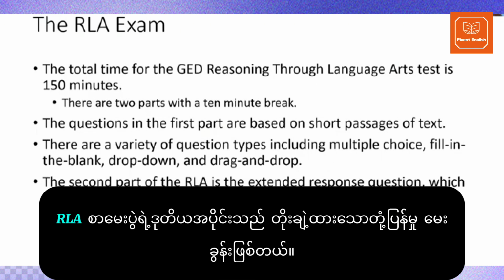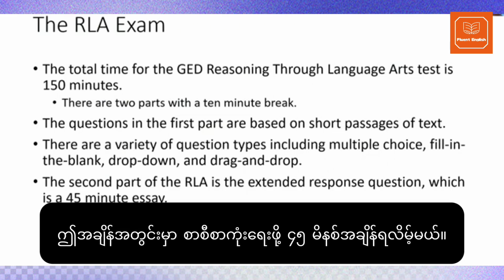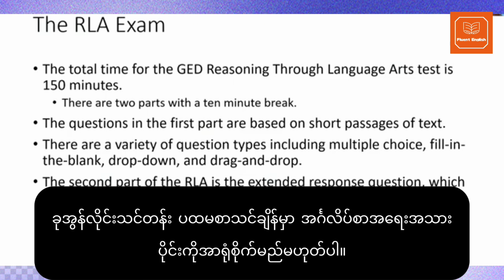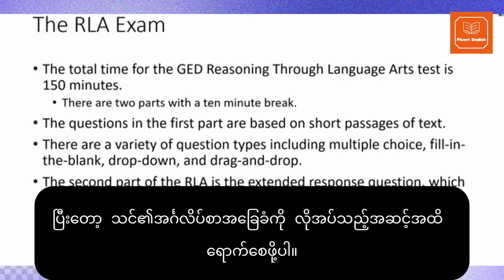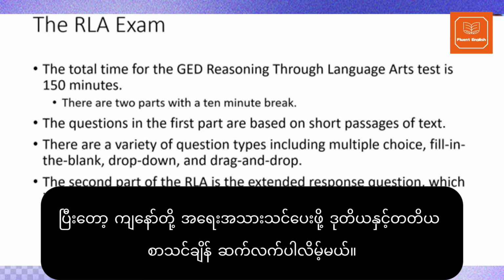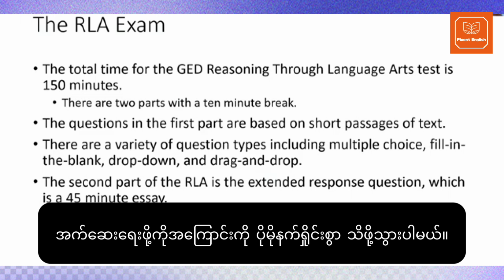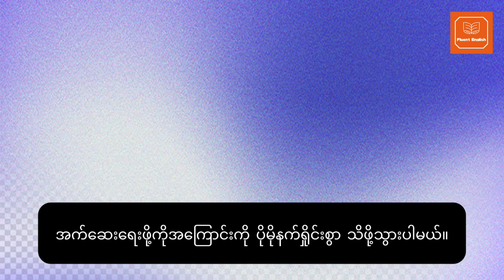Now, the second part of the RLA exam is the extended response question. And during this time, you will have 45 minutes to write an essay. Now, in the first semester of the online course, we will focus less on your writing and more on getting your English, your grammar, your reading comprehension, and all of your English background to the level that it needs to be. And then we will continue in the second and third semesters to teach writing and to go more in depth about the essay portion.